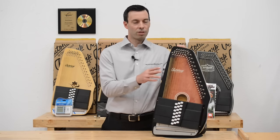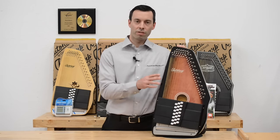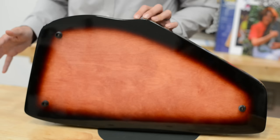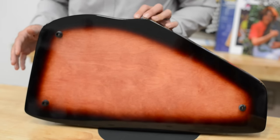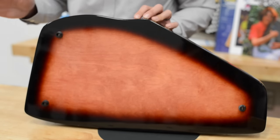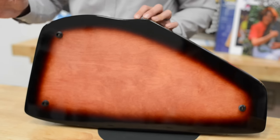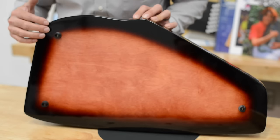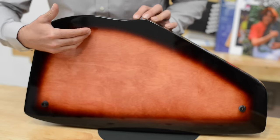This also has a gloss finish. As opposed to the matte finish, the gloss finish produces a little bit softer sound. One thing our customers absolutely love about the OS-21C is the design work. You're paying for an inexpensive auto harp, yet you're getting the sunburst design work of some of the more expensive auto harps. As you can see here, the styling is just beautiful.